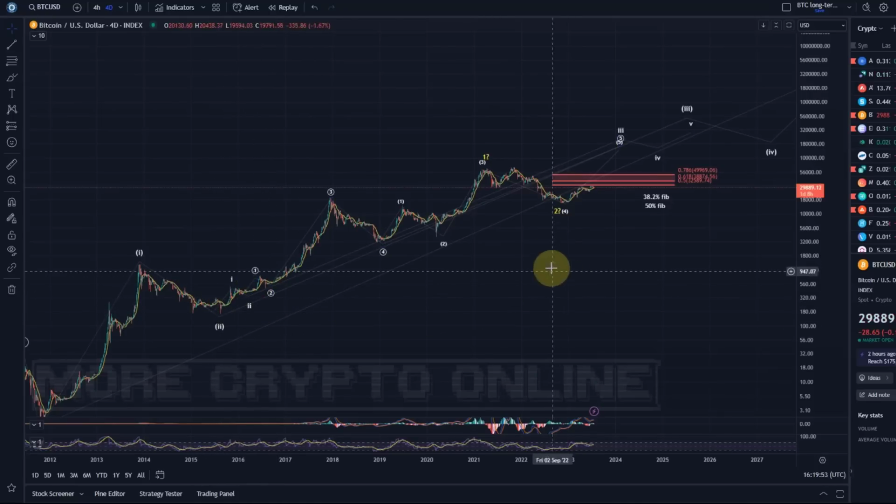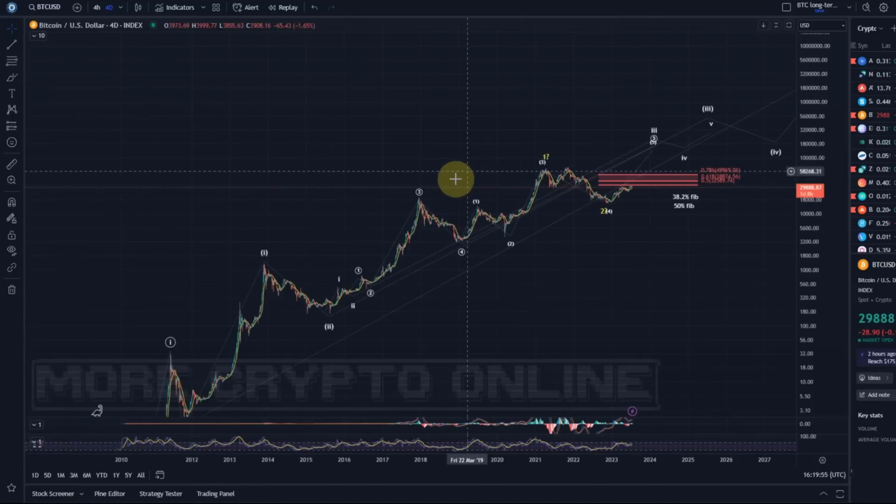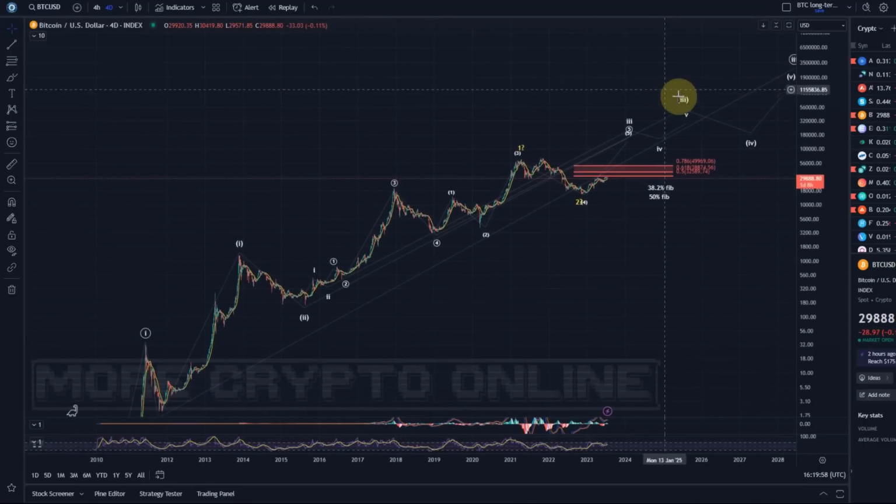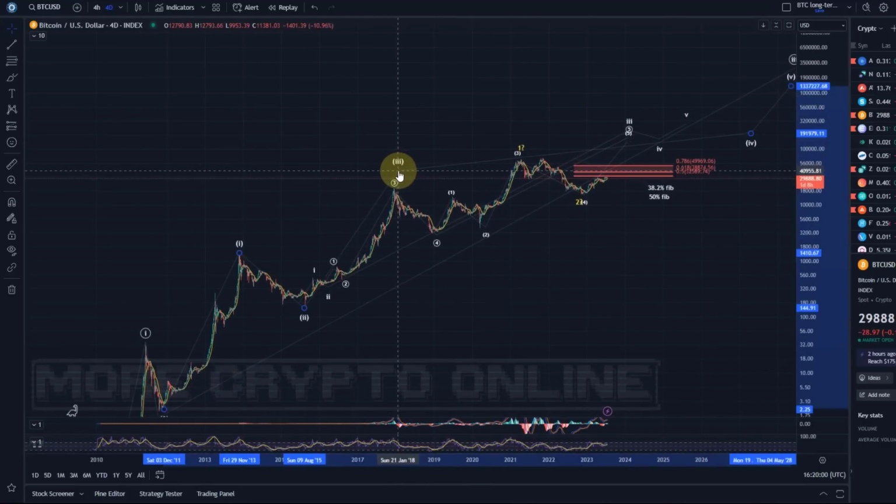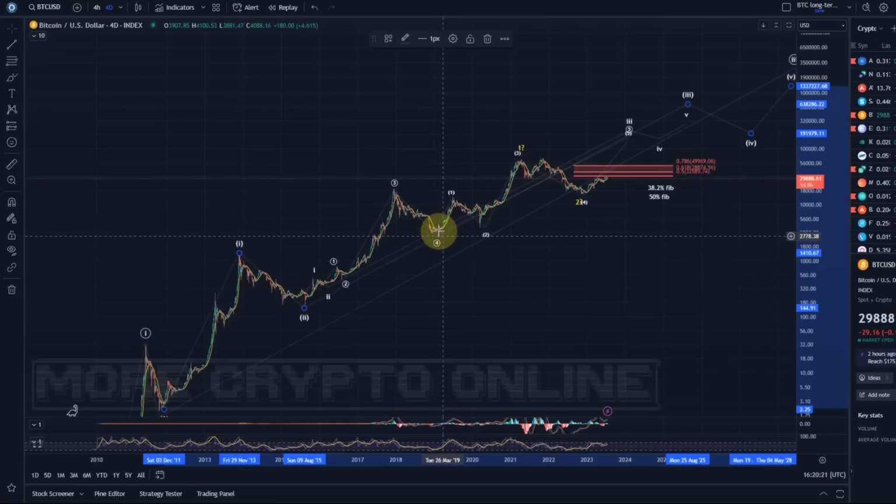Let me try to explain that. What would be the alternative? The alternative, and that's how I see it on many people's log charts, would be to put the third wave here, or here. And the problem is it doesn't really work from the Fibonacci levels. We know that certain waves need to reach certain Fib levels. I think I had it in my old count, I had it here somewhere, this third wave as well. And it just doesn't work. It always annoyed me. It doesn't fully work because it doesn't work from the Fibonacci extensions that we want to see. So I think this is the most reliable.